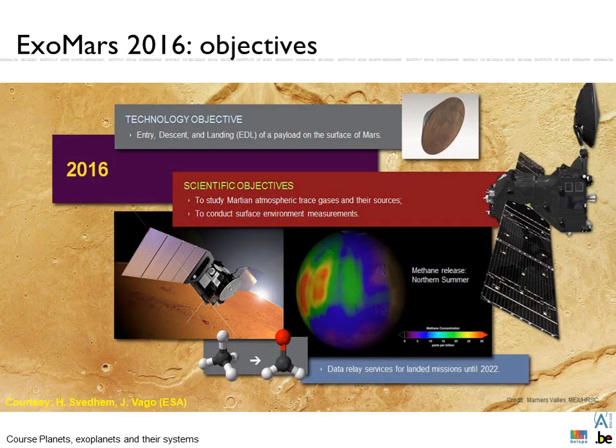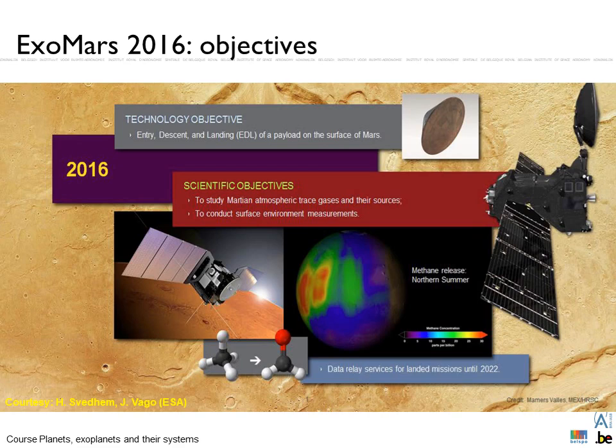The last mission sent by Europe is ExoMars. In fact, ExoMars is a two-pillar mission. The first element was launched in 2016 and has been in orbit since 2018. The second element, which will deliver different instruments on the surface of the planet on a rover and a platform, will be launched in the near future.